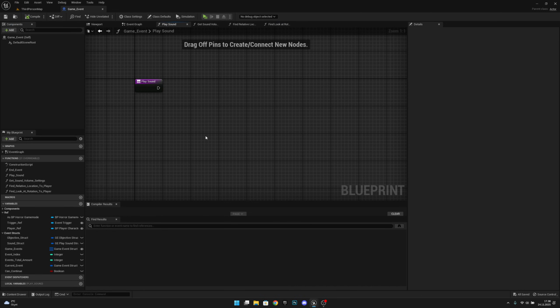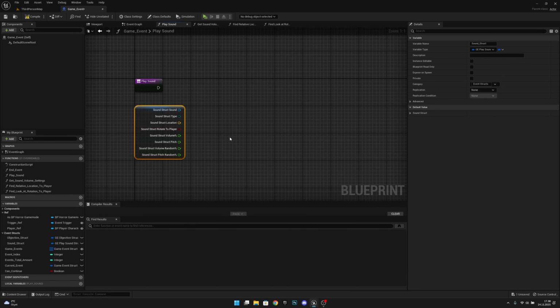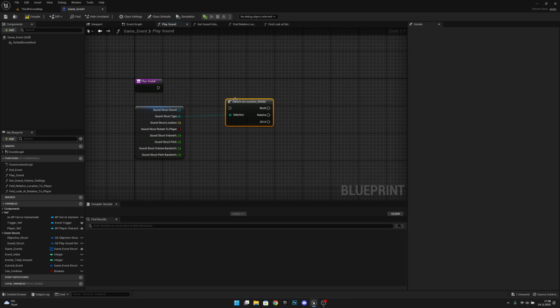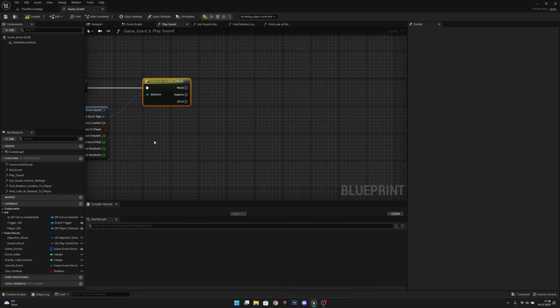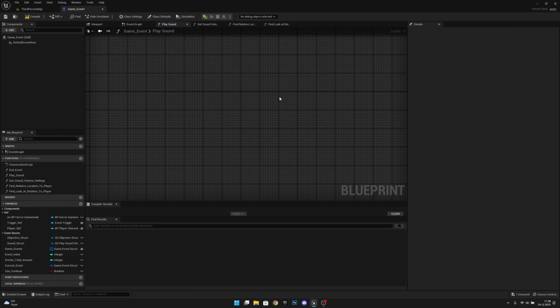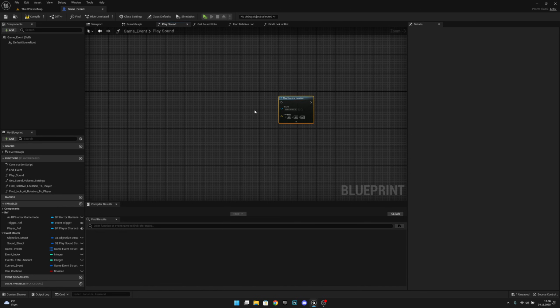So here we want to get our sound struct, and we want to split it. And from here we want to get our sound struct type, and we want to switch on location enum. Now we have to leave some space here and right click and play sound at location.